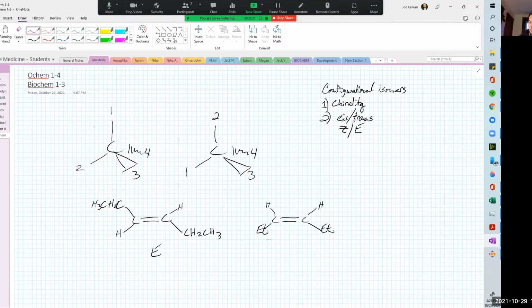The melting point would supposedly be higher for E, but lower for Z. Or rather, if there's more steric hindrance, it would be a higher melting point. So never mind. You said higher for E and lower for Z, is that what you said? Higher for Z, lower for E. Okay, that is true. Yes, that is true. I had to think it through for a second. It flip-flopped in my mind.